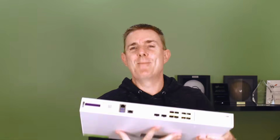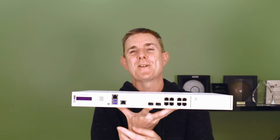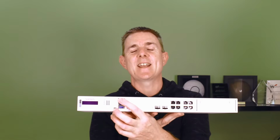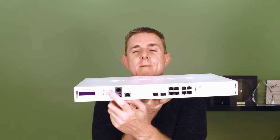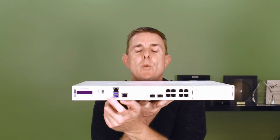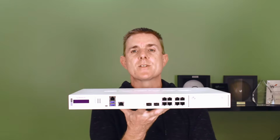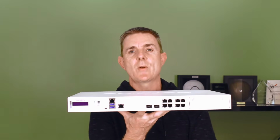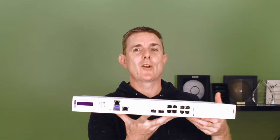You're going to get a bunch of indicator lights here that's going to show you the status of all your switch ports over here. You're going to get a console port here up at the top, a standard RJ45, and 2 USB underneath it, along with a small console port there. I think it's a micro USB as well. You can do a limited amount of out of band management with this at the console level command line, which might help obviously if you need to unlock the unit if you locked yourself out.